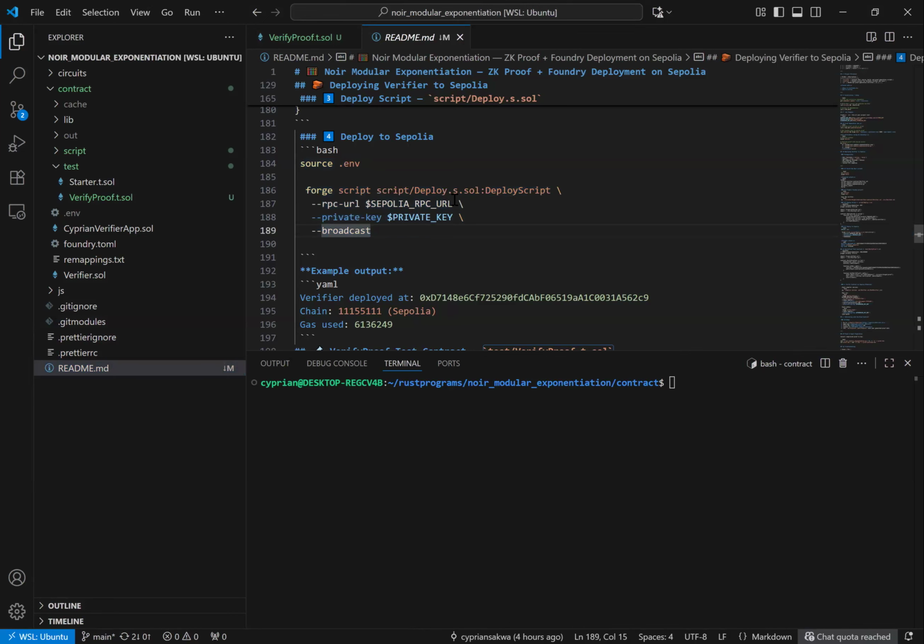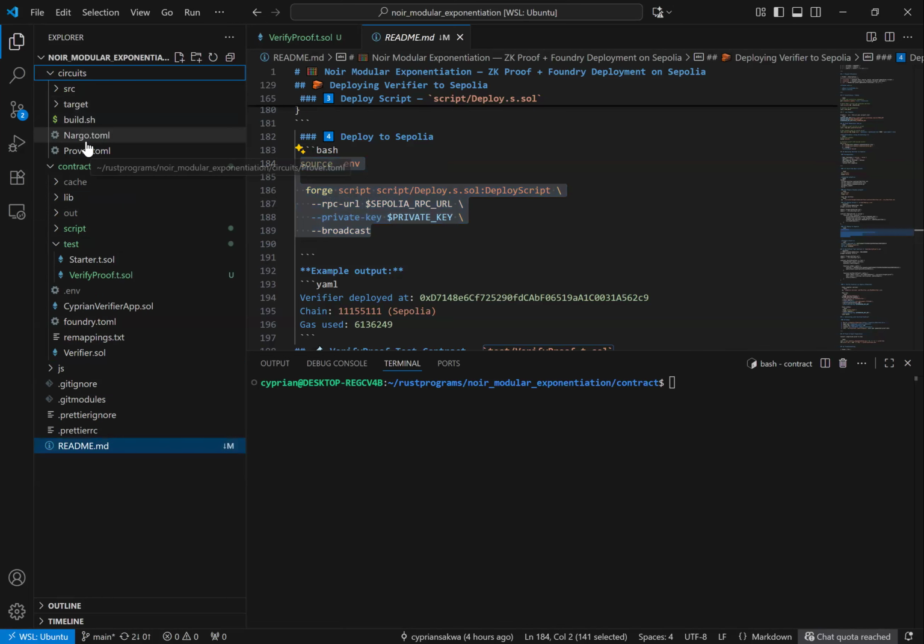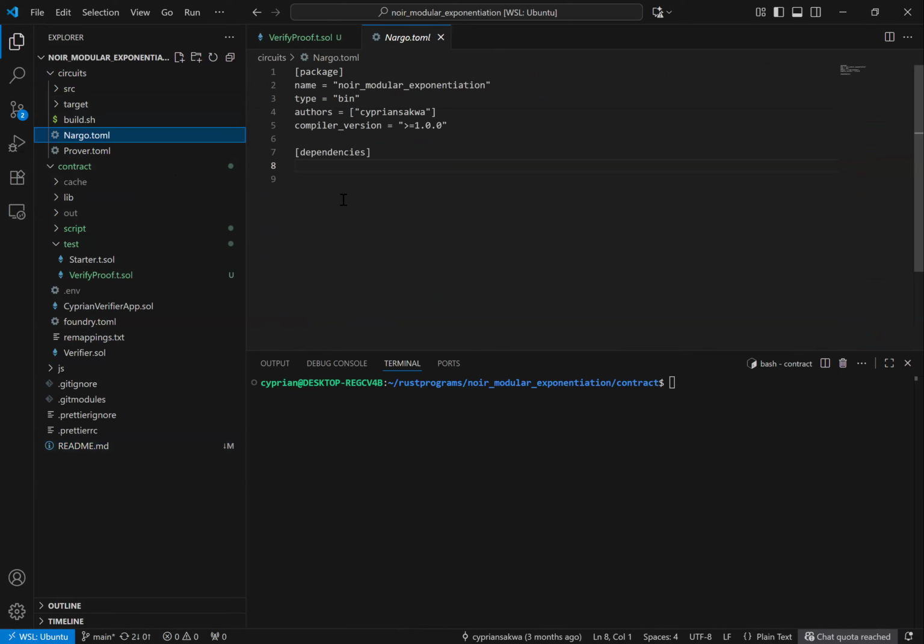So you're only changing this part, putting the correct Sepolia RPC URL, and then you change this part and put your correct private key. So I'm just going to copy this, and after copying it, I want to paste it somewhere where I'll be editing it from. I want to paste it inside my terminal. I have some space here.